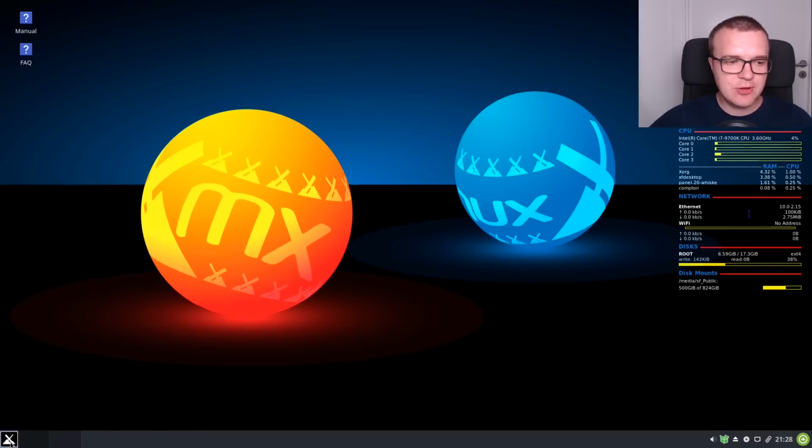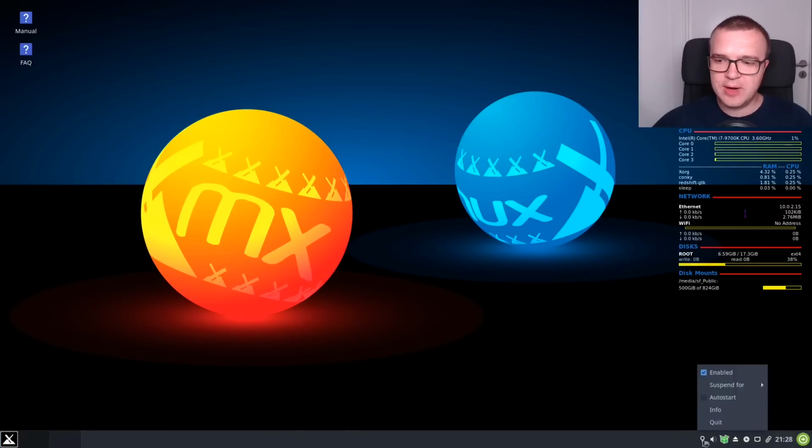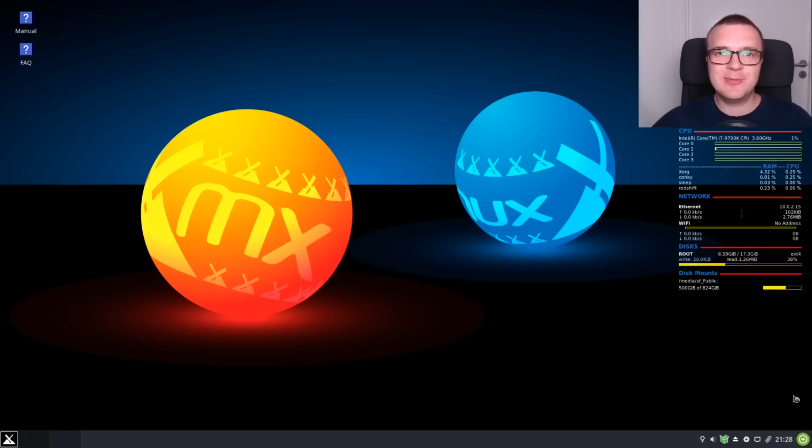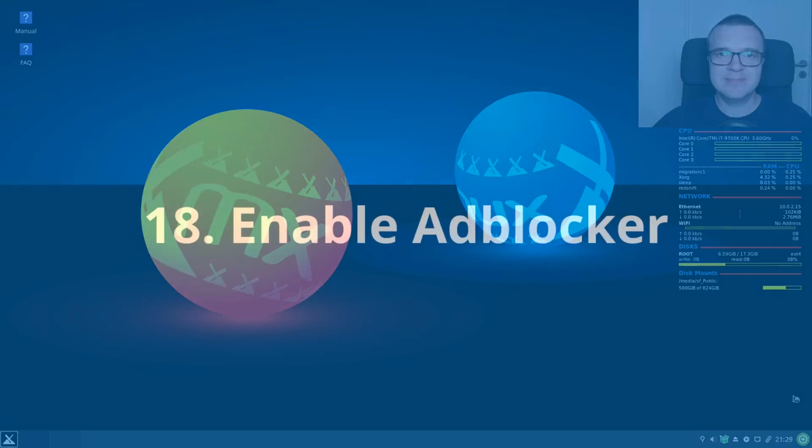After the installation, open it from the menu, and you will see it appears in the system tray. If you click on it, make sure it is enabled, and you can also enable it for auto start. Now, the amount of blue light will be reduced on your screen at night, which is better for your health.